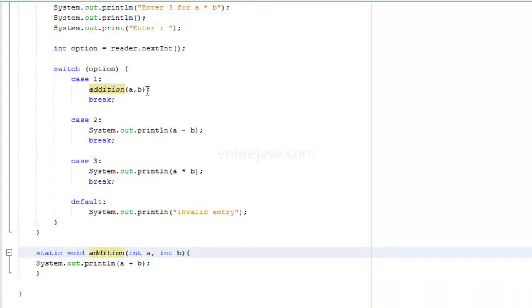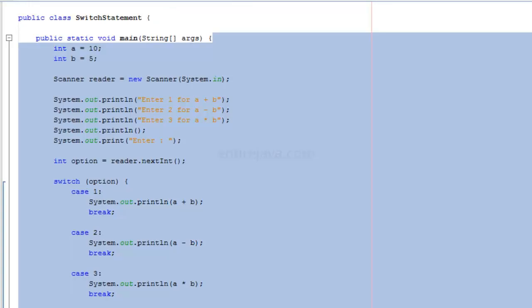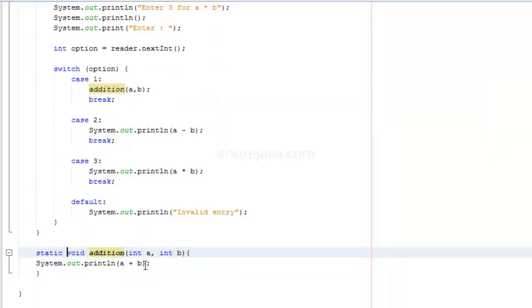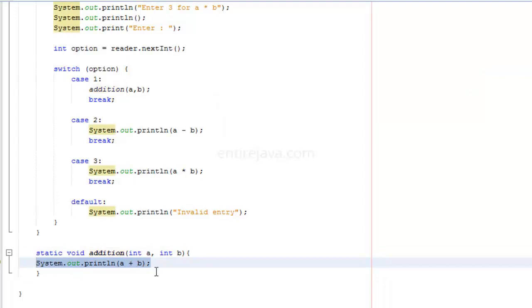Now this essentially does the same thing we're doing here, but in this example we just have one instruction. Let's say these are 10 or 20 lines of code, then that would make perfect sense to use methods instead of writing the code over here. If you run this program, it's going to yield the same result. Let me save your time by not running it.